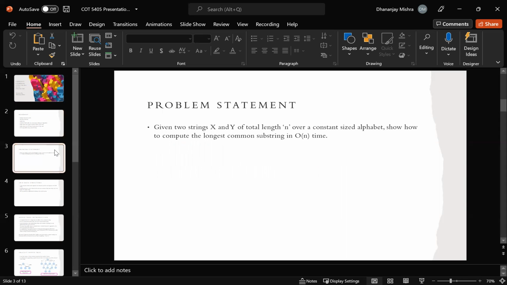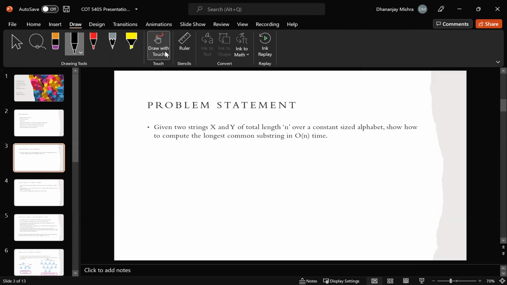The LCS problem statement simply states that given two strings X and Y of total length n over a constant sized alphabet, we can compute the longest common substring in O of n time.